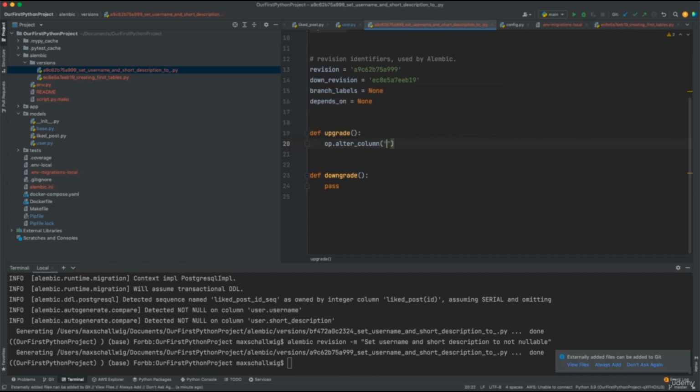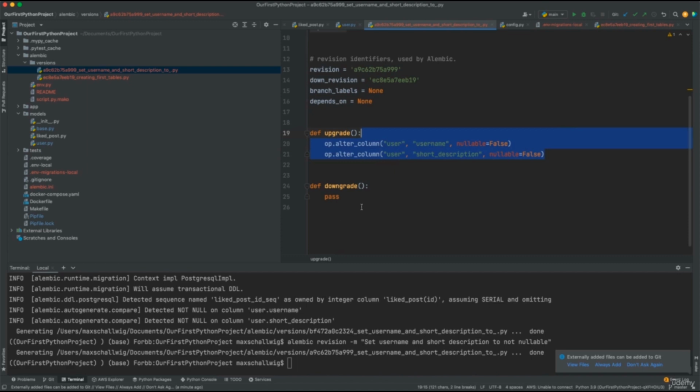So the table name is going to be user, the column is going to be username, and what we're going to change is we're going to set nullable to false. And then I'm just going to copy this and do the same thing here for short description.